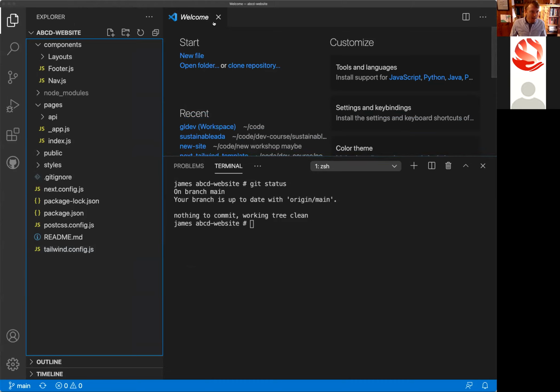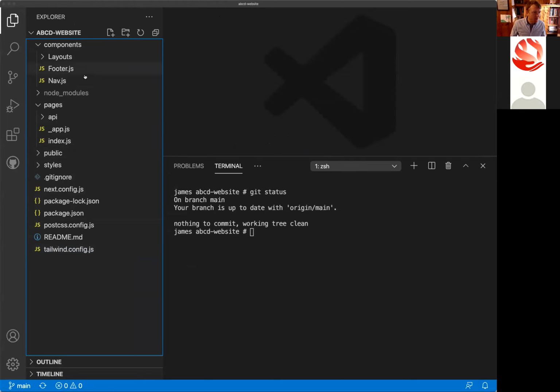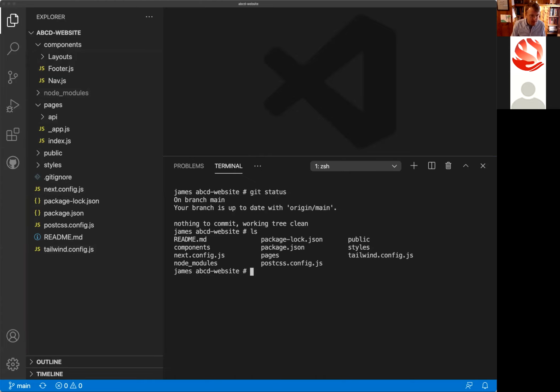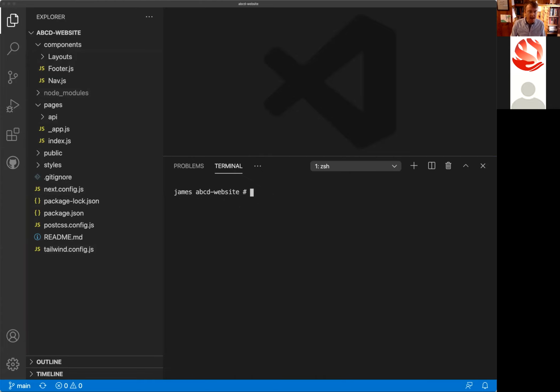Okay, so watch the file structure here. Watch how this changes just by me typing git pull. Yeah, I'm in the right directory. And because I pulled this down from GitHub originally, everything is configured. So when I type git pull inside of this directory, it knows where to pull from. So let's see, git pull, and then again, watch over here for the changes.